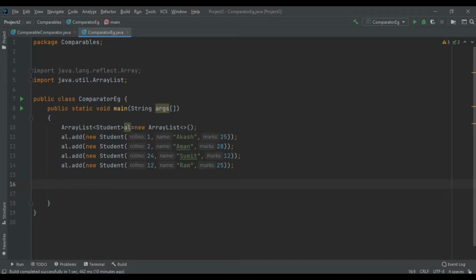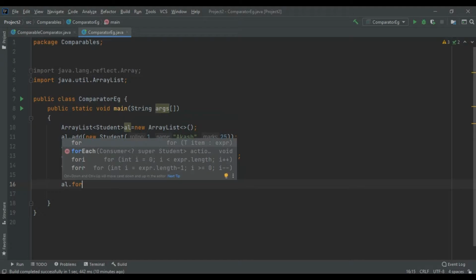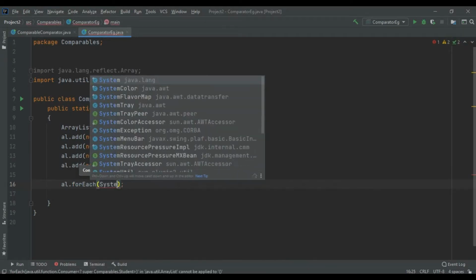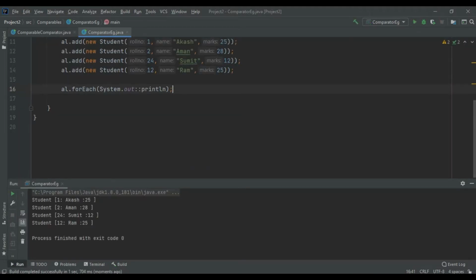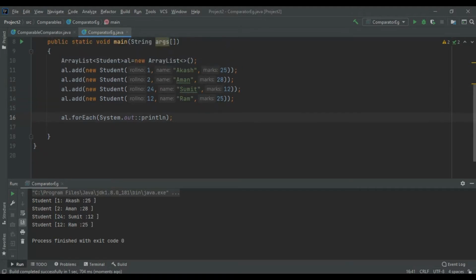We will have a separate video for lambda expressions, but for now just understand that you can do it via an iterator also, but for the time being I am using a lambda expression. So guys, see, this is your output. This was your input: Akash, Aman, Sumit and Ram, and this is your output.